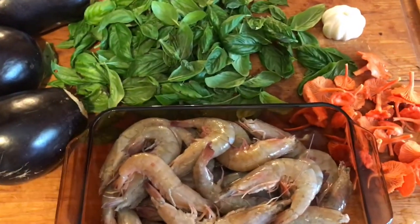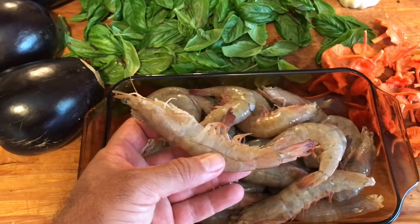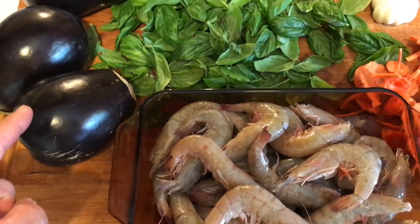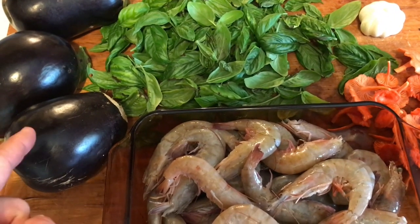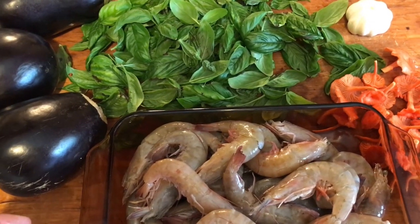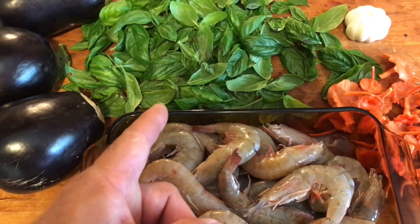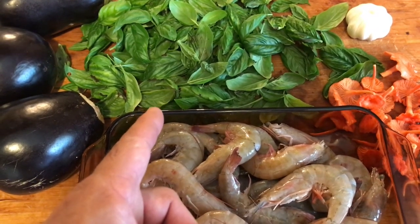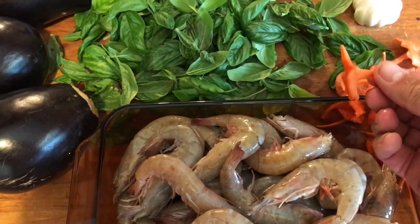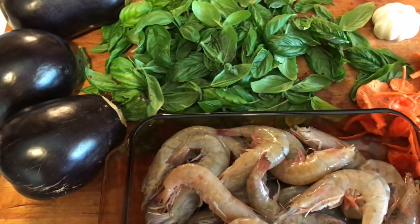So this is what we got to work with. Some of the fresh shrimp I picked up this afternoon on the way home from the Shrimp Lady. Eggplants out of the garden. I got 3 of the nice ones. There's actually several small ones still on there growing, so I'm gonna leave that thing, let it produce as long as I can. Picked what I eyeballed was about 4 cups of fresh basil. I got some fresh garlic there. In our beautiful cinnabar channel, that's still a little wet. I kind of washed everything off, let it dry.